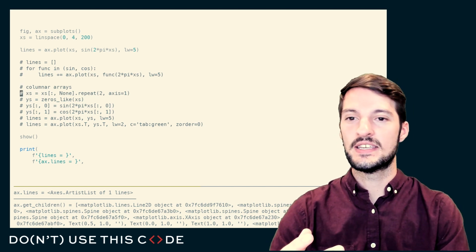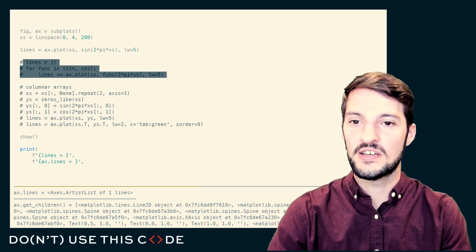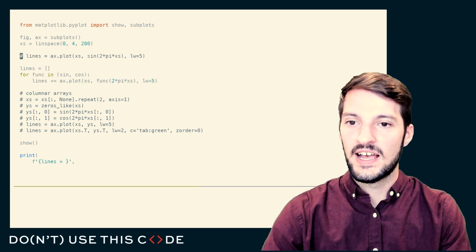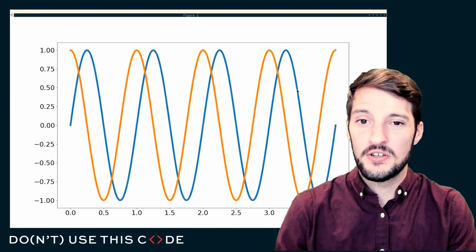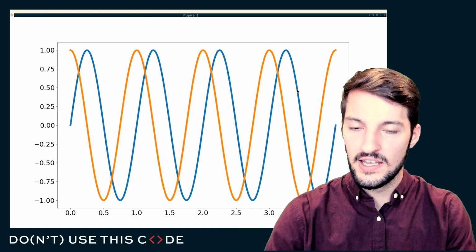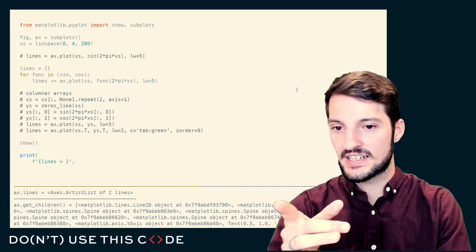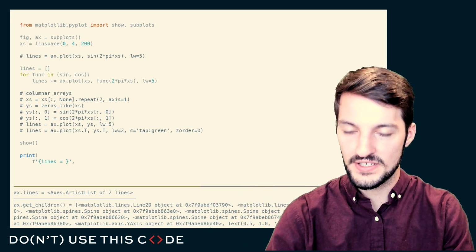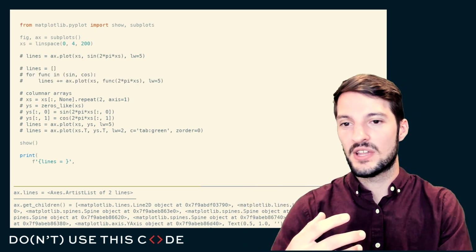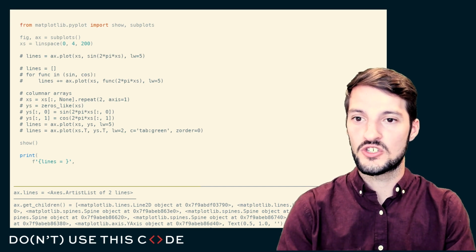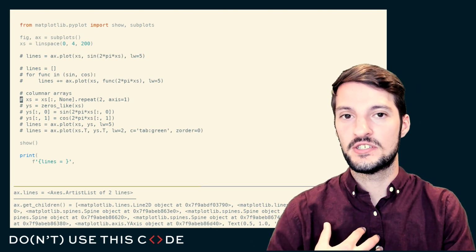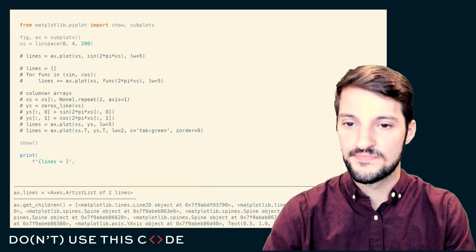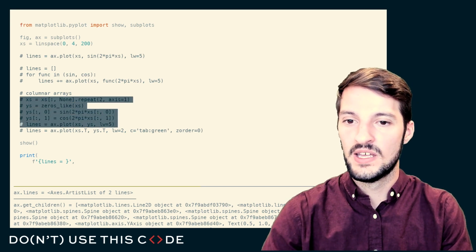And you can extend this thinking about, instead of iterating manually over my data, I can actually, let me remove this, I can iterate over functions. I can draw more than one thing. And I can keep track of those artists myself. I see that ax.lines is 2 artists, ax.children now has 2 lines, right, pre-appended to that list of things that are drawn. And I can see that Matplotlib is keeping track of everything that I'm drawing to it. But it's also returning to me the ability to keep track of those myself. And by doing that, I can tap into each of these artists and change things as I want.